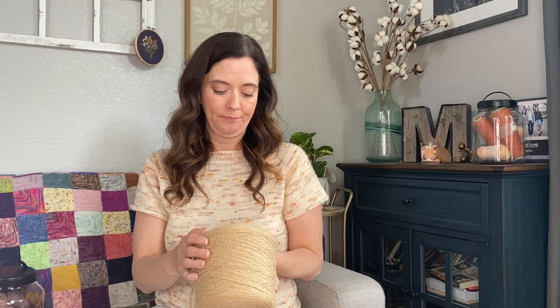Well, I come across this booth and they have all this cotton yarn. I touched it and I touched the blanket that they made out of it and I just had to have it. And I think it was like 30 bucks or something for all of this yarn. It was amazing, but it's so soft, like the softest cotton I've ever felt. Yeah, isn't that cool? So fun. I don't even know what exactly I'm gonna do with this. And that's not usually how I buy yarn. I have things in mind, but I just couldn't pass it up. It was so fun. So there's that.